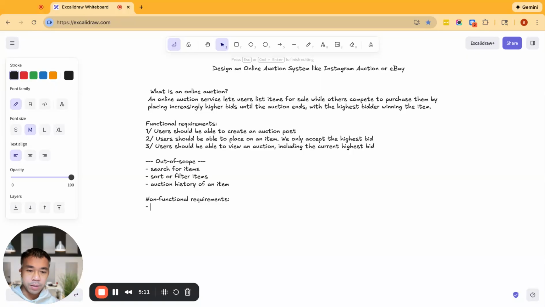On this system, because the bids are gonna come in asynchronously, and there are millions of users gonna bid on the system, I'm gonna favor strong consistency for the bids, right? Because when a bid comes in, it has to be properly updated and propagated right away to the users. So we need strong consistency for bids. The next one is fault tolerance. We cannot drop any bids, right? So I'm gonna focus on fault tolerance here. Cannot drop any bids.